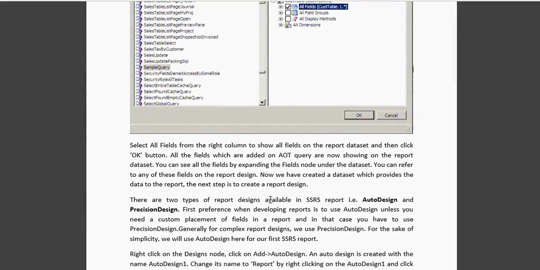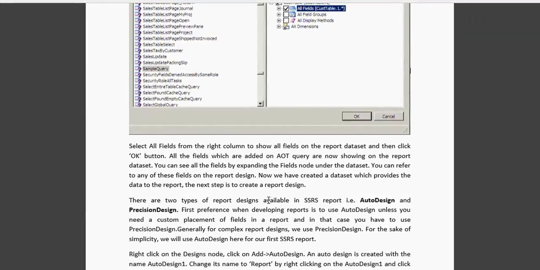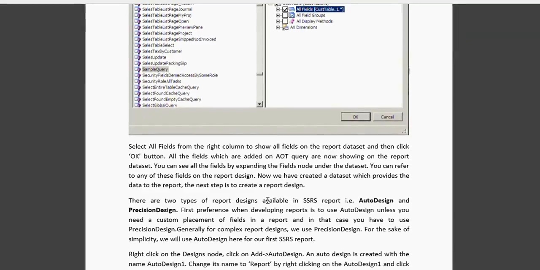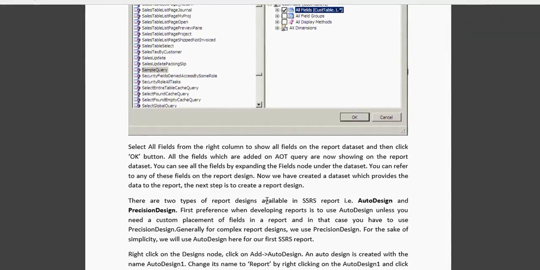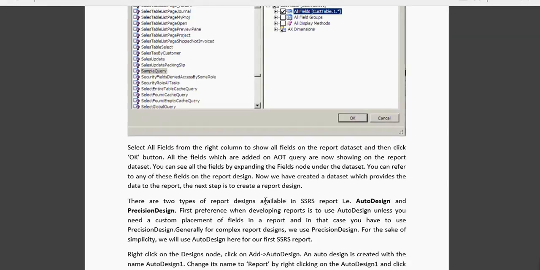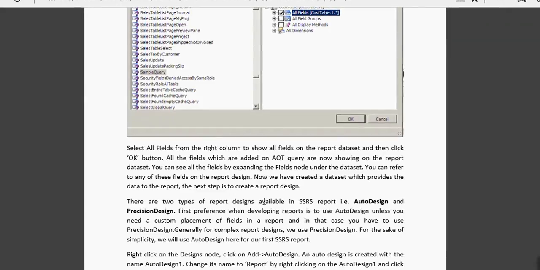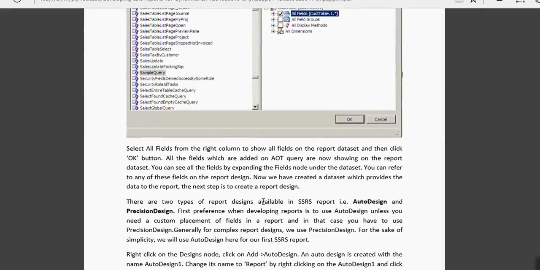RDP class is just to insert data in a temporary table and show it to the report, but query is much faster than RDP. A query based report limitation is you cannot give many things in query. You can give limited fields and data methods to the query. So if you have a complex requirement, you need to develop by RDP class. If you have a simple requirement, then you go for query based report.